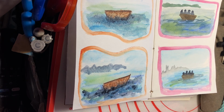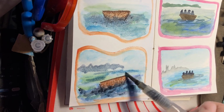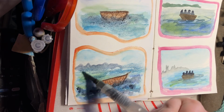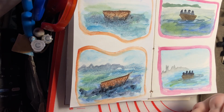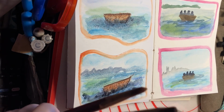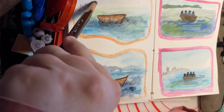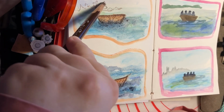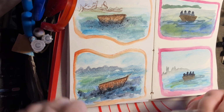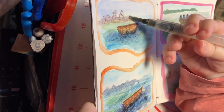There we go. This is definitely a moody, dramatic effect. And then I'll go in at the back here and do some wonky cliffs. There we are. And go in with the water just to blend it out a little.